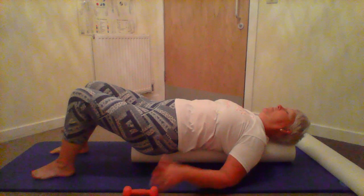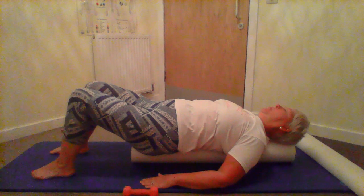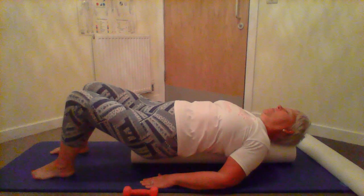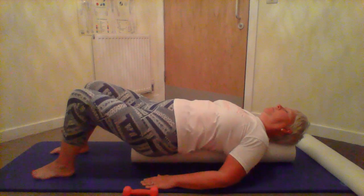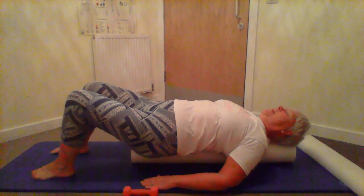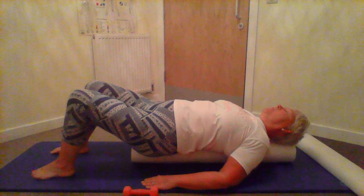Now obviously if you haven't got a roller, you can't do the next bit. If you have got a round roller, just pop your hands on the floor and just have a little gentle roll from side to side. So you're rolling from the spine into the muscles down each side of your spine. So mainly trying to focus on the rhomboids.